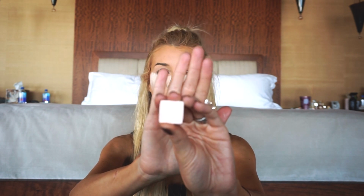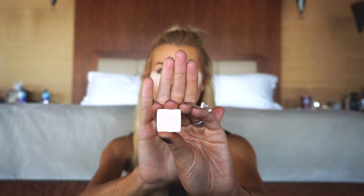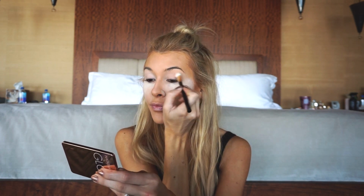So the first shade that I'm going in with is this matte cream shade, and I always love going in with a shade like this first, just to cancel out any color from veins or darkness on the eyelid, and just have a clear, clean base for all the shadows to really pop on top of that I'm gonna put on after. So let me get a little mirror. So I'm just gonna put that all over the lid. And it really helps leave a blank canvas on the eyelid, canceling out any discoloration that still remains. And it also really helps the eyeshadows to blend.